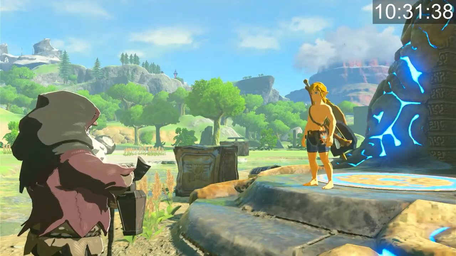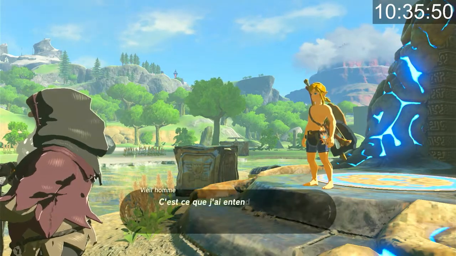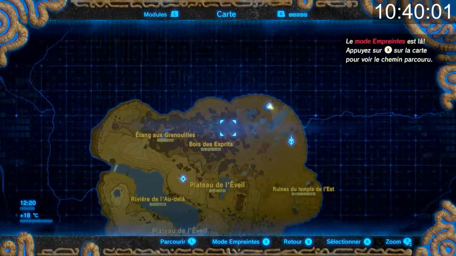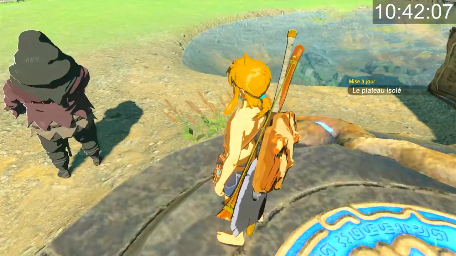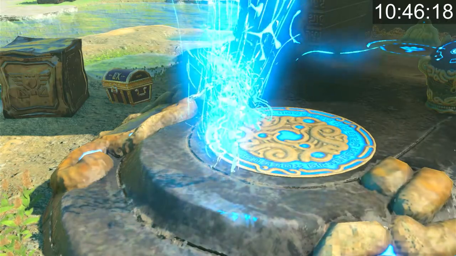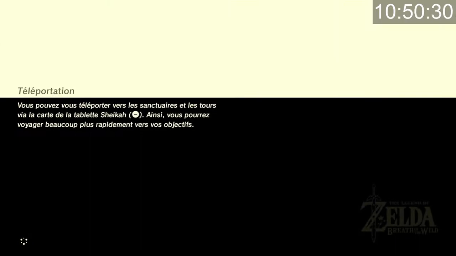Check your Sheikah slate. Plateau de la Evela. So Evela means great, apparently. Plateau de Great. The very great plateau. And now we teleport straight to the regeneration shrine. So, here's how this works.